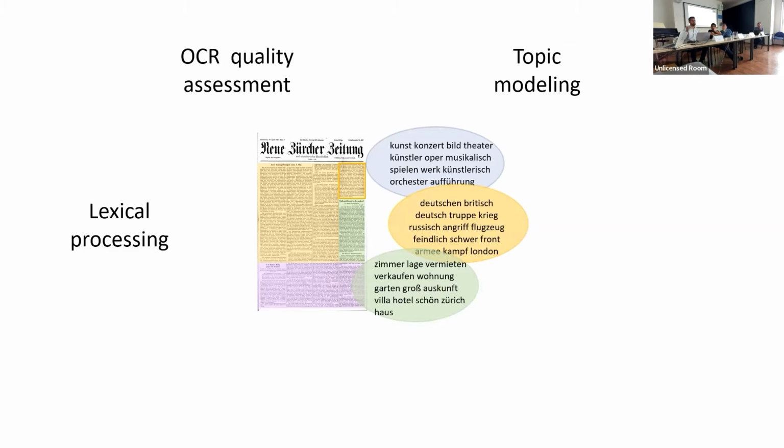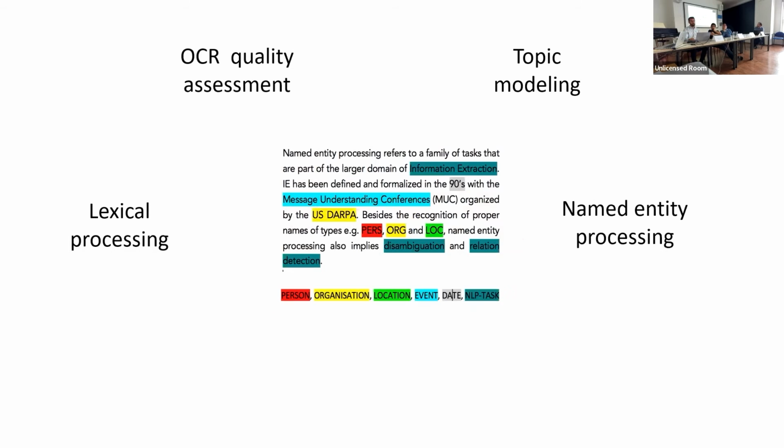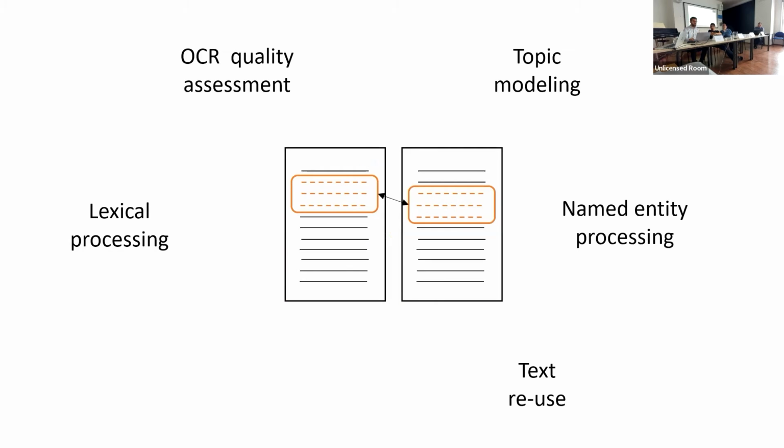It's about sport, it's about politics, it's about advertisement. Negative processing, extraction of persons, organizations, and locations, and the linking to Wikidata. And also the extraction of text reuse. So related to what Miko presented this morning, finding essentially instances of copy-paste or reuse of a certain portion of a text inside the corpus.